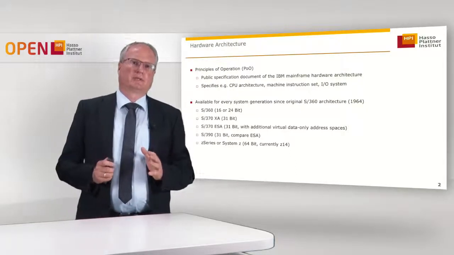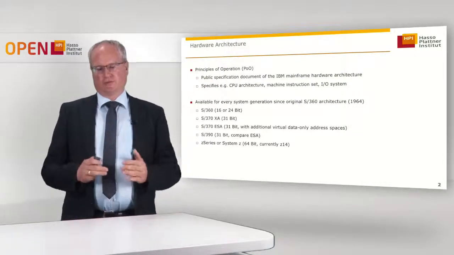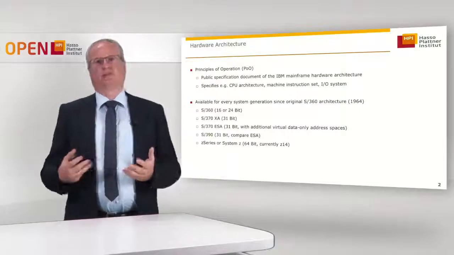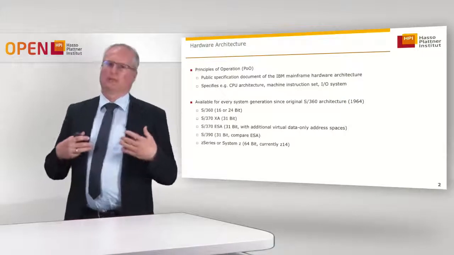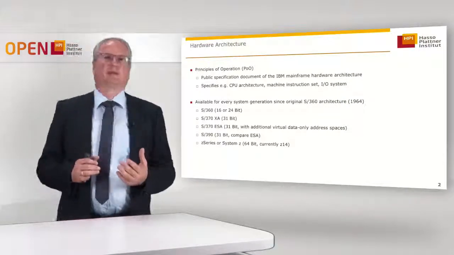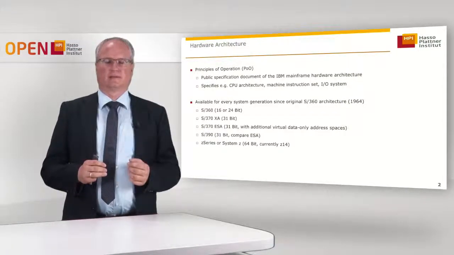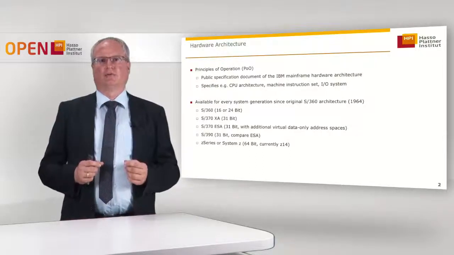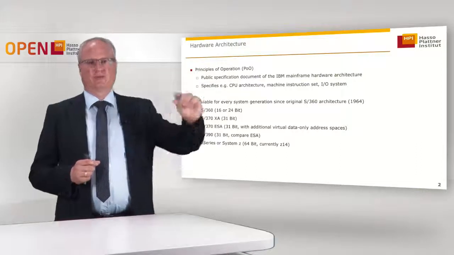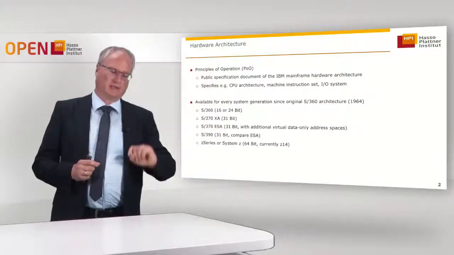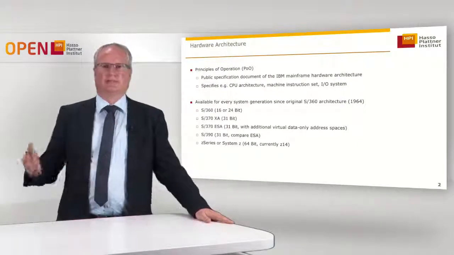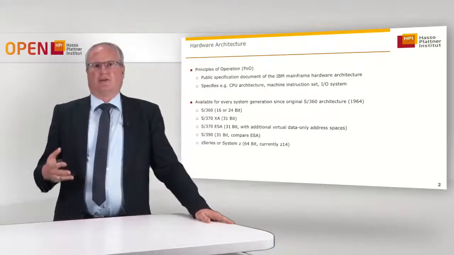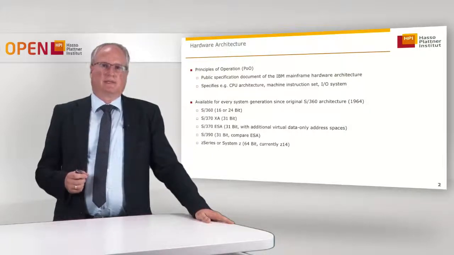It's important to see that this system switched from 24 to 31-bit. Now you could ask why 31-bit? Usually in computer science we have 32-bit. The answer is that, of course, it's a 32-bit system, but the most significant bit is used for indicating whether it is a 24-bit instruction for backward compatibility or a real 31-bit instruction, so it's sort of not usable for addressing. That is why it's called, in fact, a 31-bit architecture.